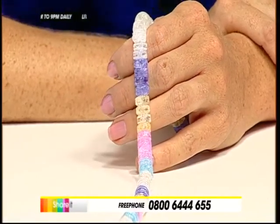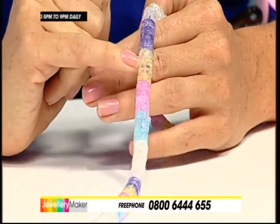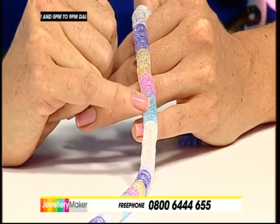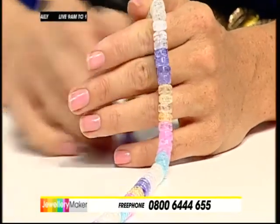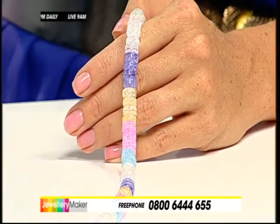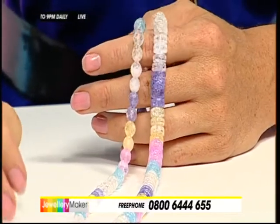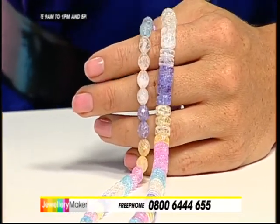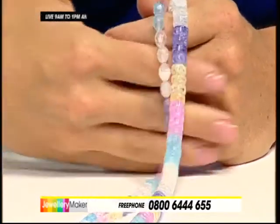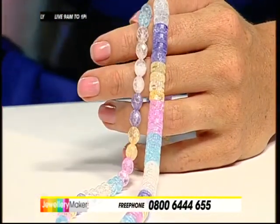You are going to be getting the most wonderful white cracked quartz wheels, purple coloured, citrine coloured, bright pink and beautiful baby blue coloured cracked quartz plain wheels. They're just gorgeous, aren't they? They're stunning. With your next strand, there's more crackled quartz here as well. Look at those colours, these are beautiful. Now these are faceted rounds, 8mm diameter, 140 carats and 370 carats in total. They are just beautiful, aren't they? Absolutely gorgeous. So two really beautiful strands here.